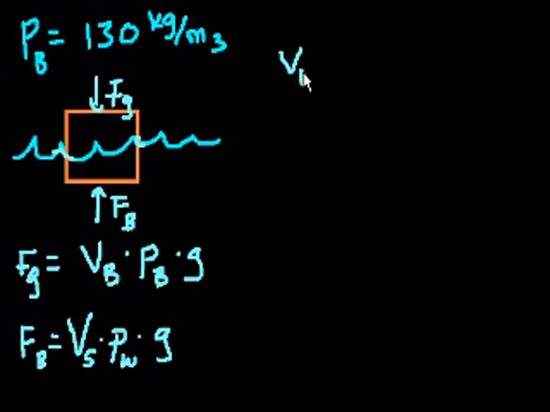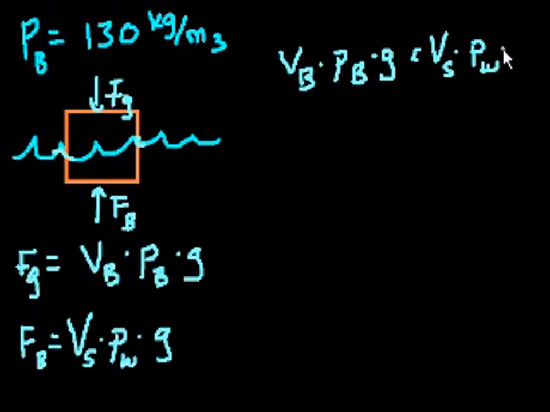So V, volume of the wood, the entire volume, not just the amount that's submerged, times the density of the wood times gravity must equal the volume of the wood submerged, which is equal to the volume of the water displaced, times the density of water times gravity. Well, we have the acceleration of gravity on both sides, so we can cross it out. Let me switch colors to ease the monotony. And then let's see what happens if we divide both sides by the volume of the balsa wood.